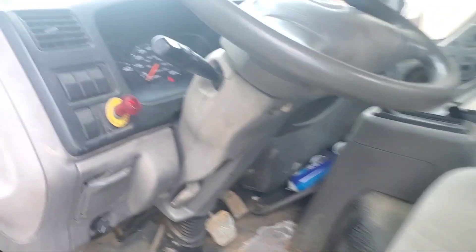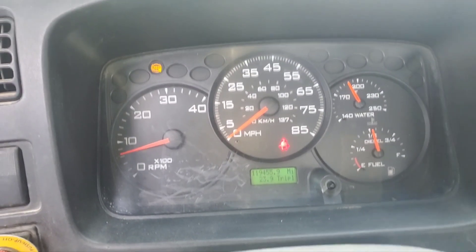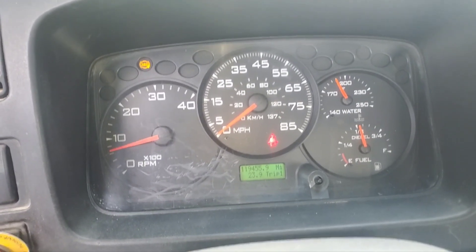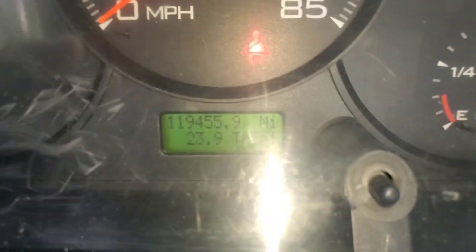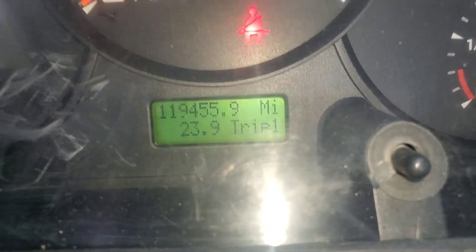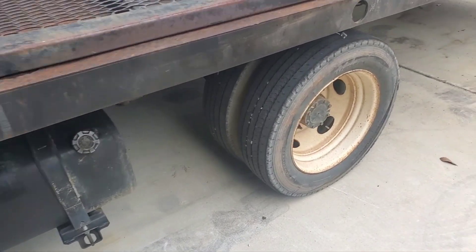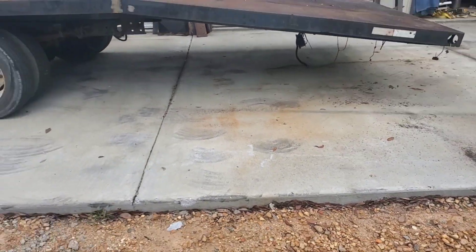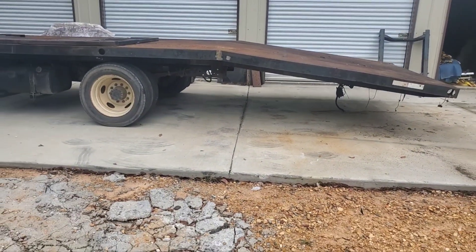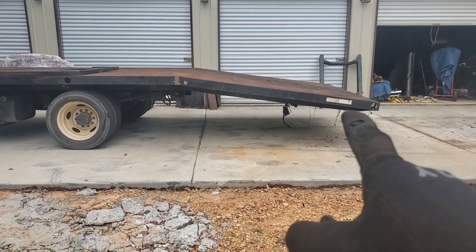The only thing that's on here is just the APS light — I don't know what's up with that. It's been running for about an hour and you can see where the temperature is. I'll show you the mileage again. This is where I'm working and where I'm sitting at right now. I want to go ahead and get this bed 90 to 95 percent done. I think that's a pretty decent lean to it — it's about a 10-inch drop from here to here.